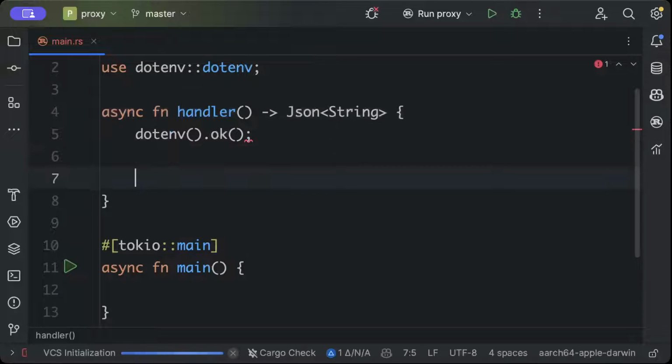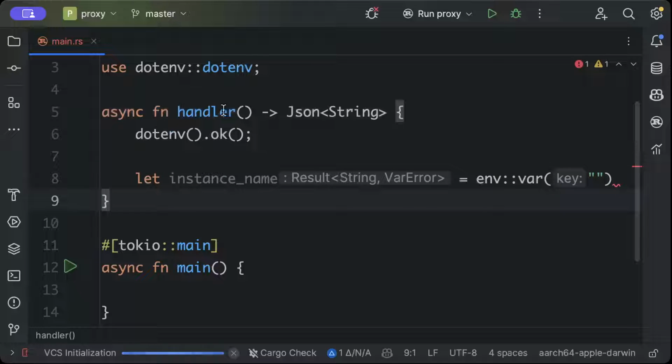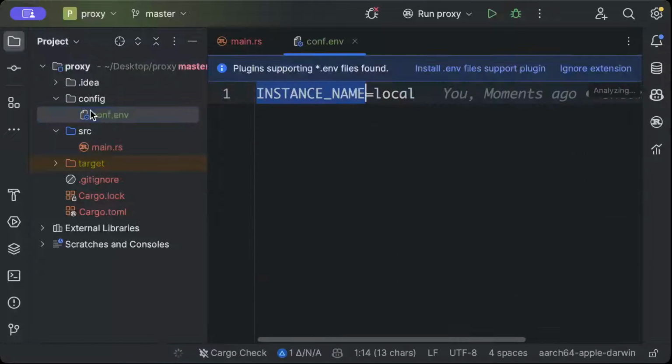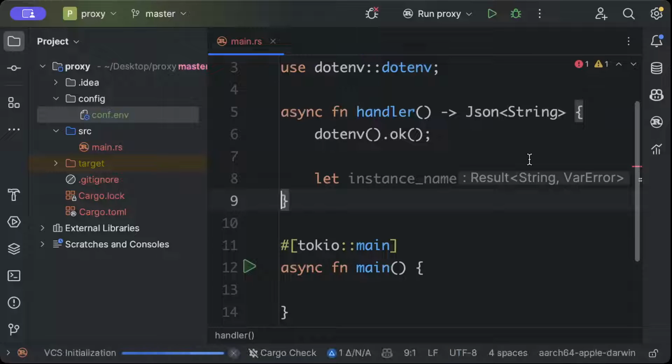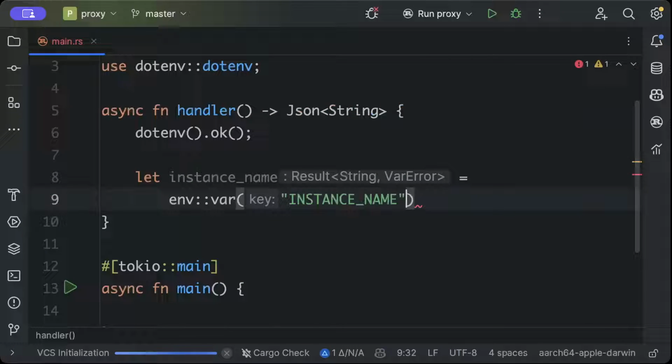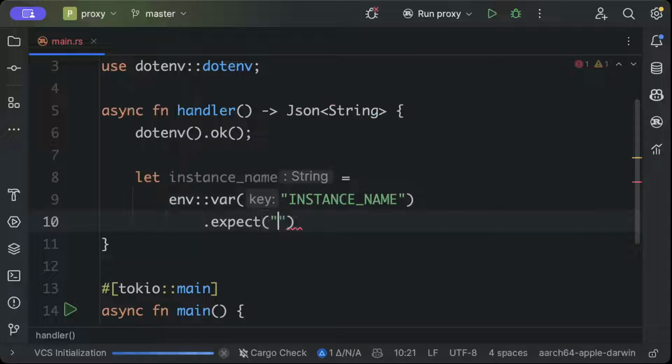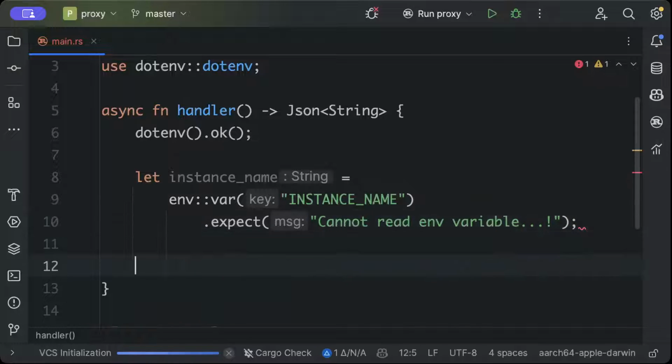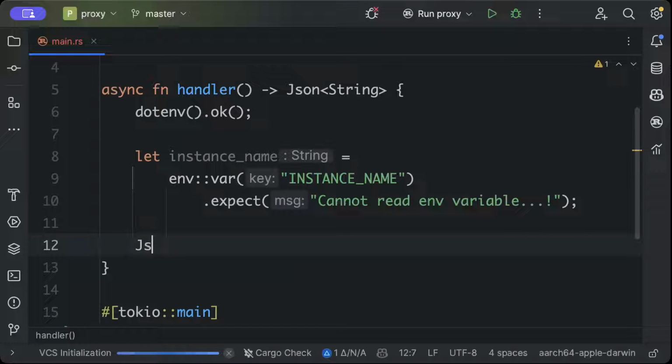and after that we'll say let instance name, env var, the name that we copied, conf env. Let's add this name, and if we cannot read it, then we can say cannot read env variable, and then we can just do JSON from instance name.